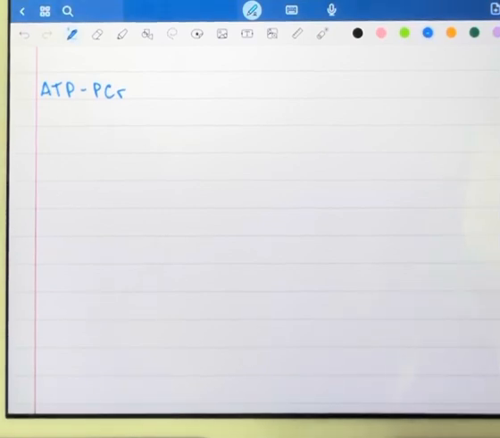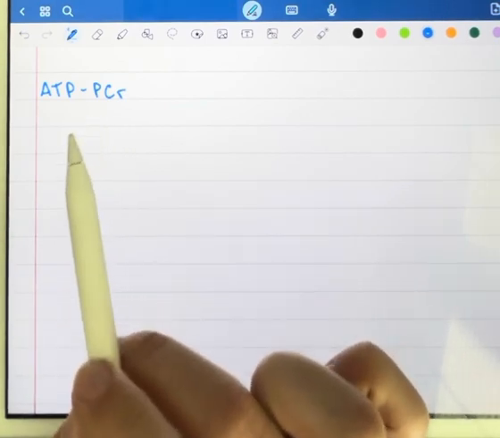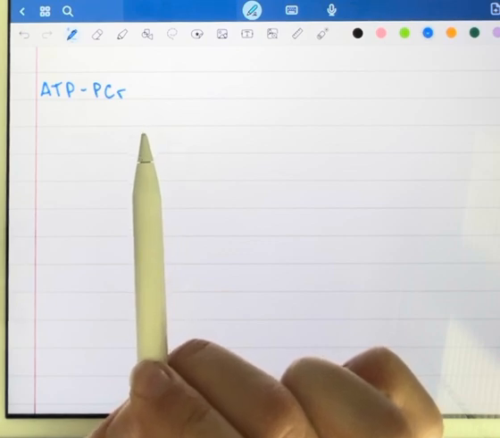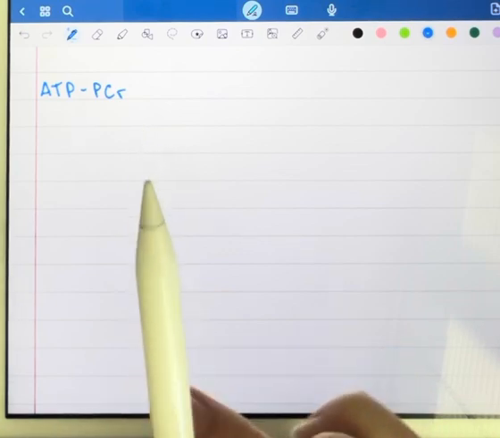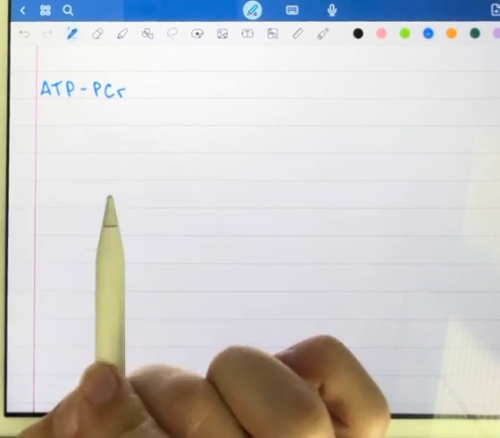If you were to jump up from the couch right now and start sprinting out the door for 15 seconds, the reactions that begin to occur in that short period of time to allow muscle contraction to occur involve the ATP-PCR system. This system is activated on the onset of exercise, which in this case you go from sitting to sprinting, and also the increase in intensity of exercise, which in this case you go from sedentary, not doing anything, to again a very high intensity of sprinting.